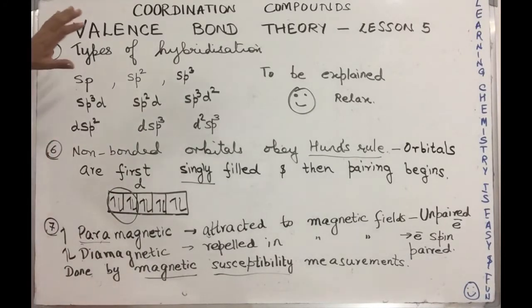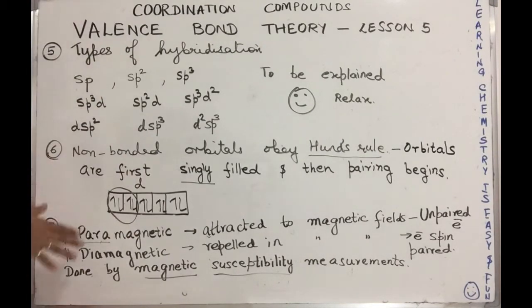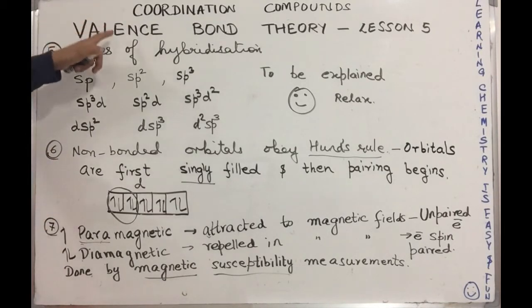So, we've done the major points of valence bond theory. All this will not make sense unless we do examples. So, let's note down these points and jump to examples explaining the various types of hybridization and helping you to understand how the valence bond theory actually tries to make the behavior of coordination compounds a little more understandable, right? 5, 6, 7, 3 more points to write down.